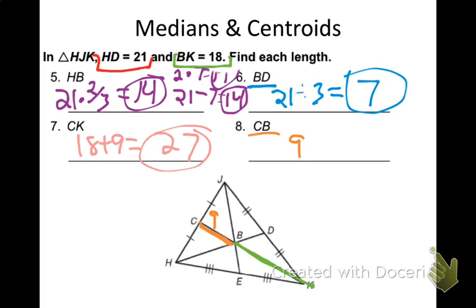Yes, ma'am. The green line, you see the green line? And the orange line? Okay, the green line, remember, is 2/3 of the whole. The orange line is 1/3 of the whole. The orange line is half of the green line. That's our relationship. It's half the green line. Because it's 2/3 and 1/3, it's that half relationship.